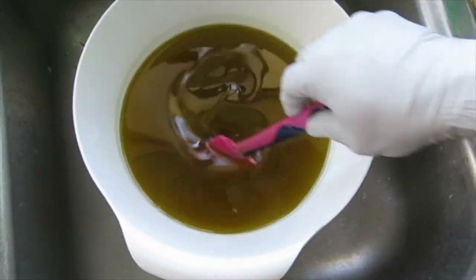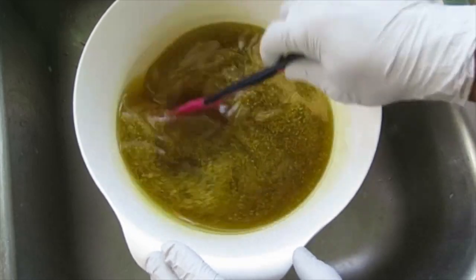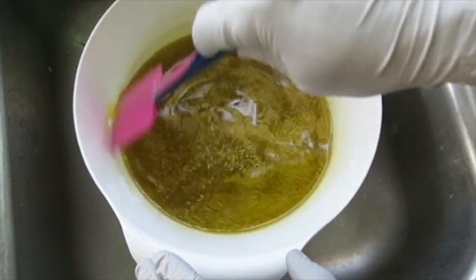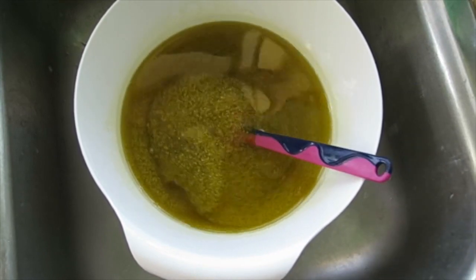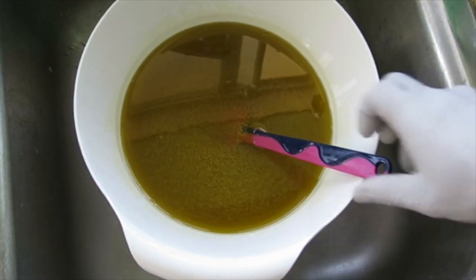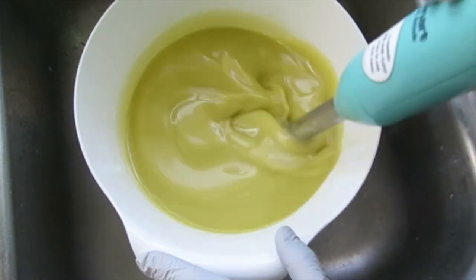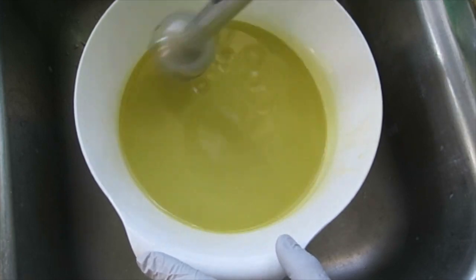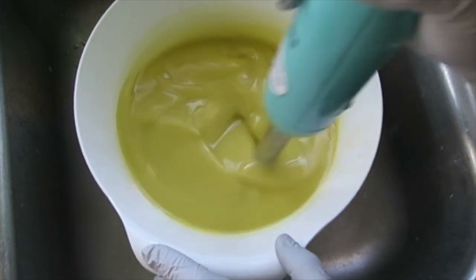Okay, so one of the first things you'll probably notice is that the oil is a little darker than usual, and I forget who said this, but I'm very appreciative of whoever mentioned to use extra virgin olive oil to slow down the batch as well. So that's what I'm going to try. I've already got my kaolin clay and shea butter, goat milk powder in here.